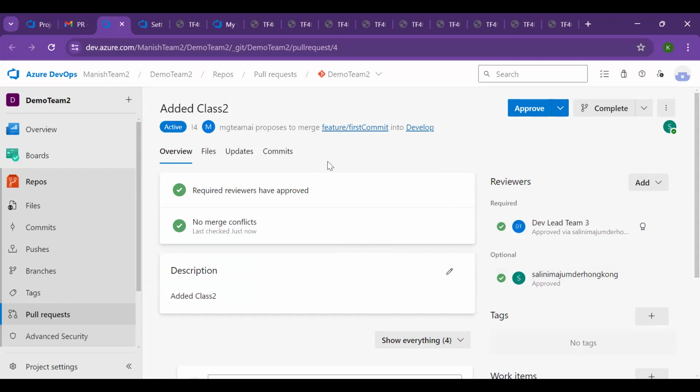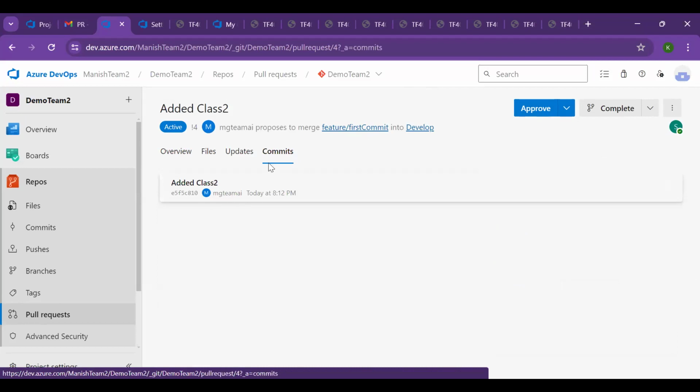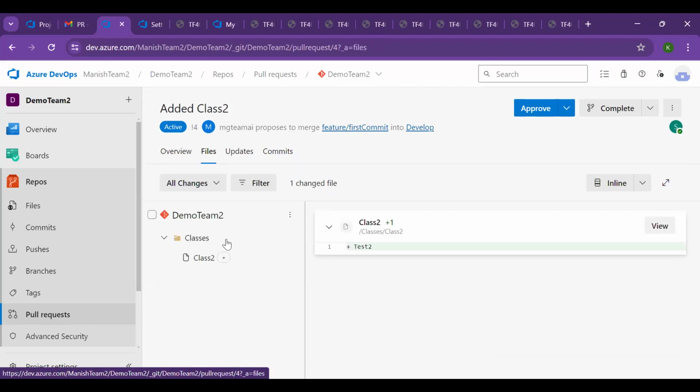But before that, I need to see what commit he did, what things he wants to move from here to here. So you can go to commits, and there you will be able to see this is the commit. I want to see what files are impacted, so I can go to files, and you can see only one file is impacted, and this line is in green color. That means this is the new line he added in this file. Also a plus option is coming, meaning this is a new file, and this green line with plus means it is a new line added. If he deletes anything, that should come in red color. I forgot the exact color, but it should come in red or with a minus symbol.